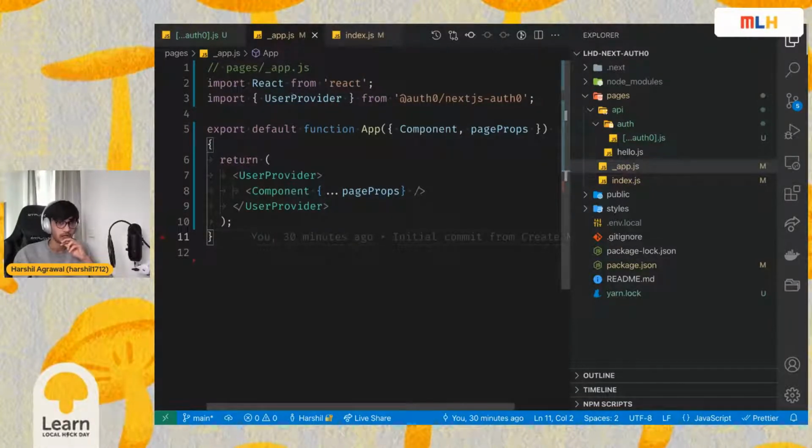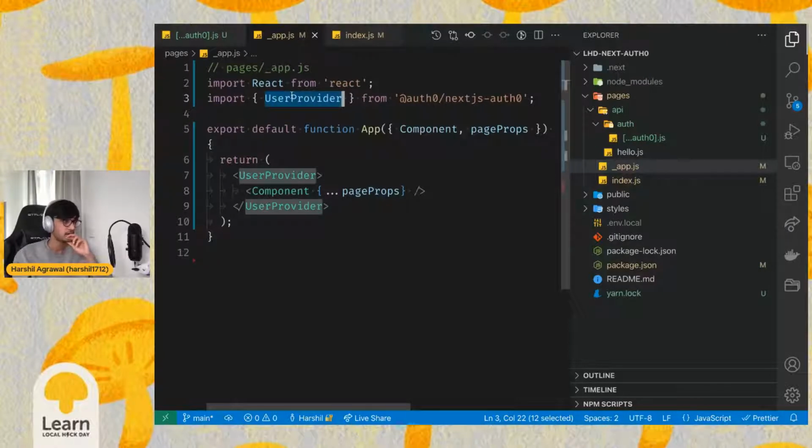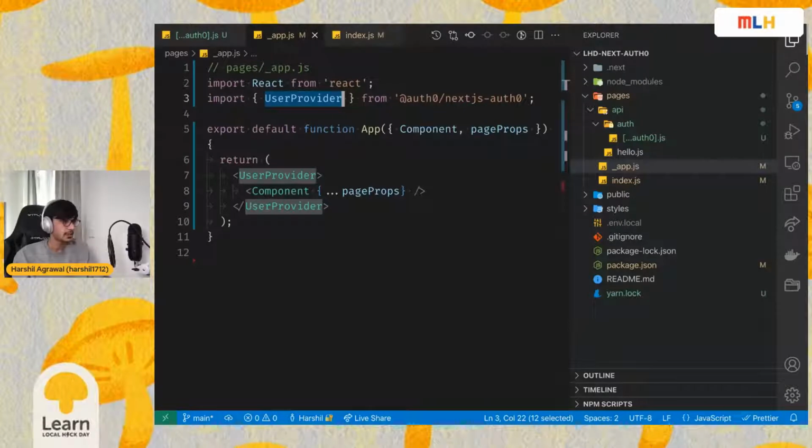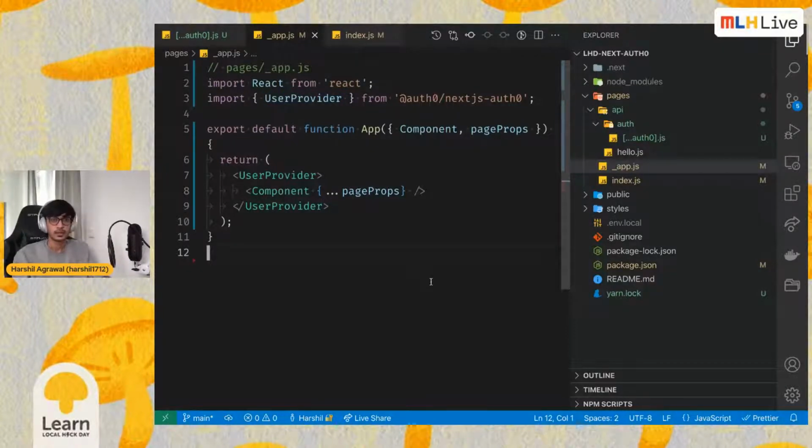So we have the user provider and we are wrapping our application in that. That looks good. Interesting. Okay, so what I am gonna do is I'm gonna cheat a bit over here, folks.